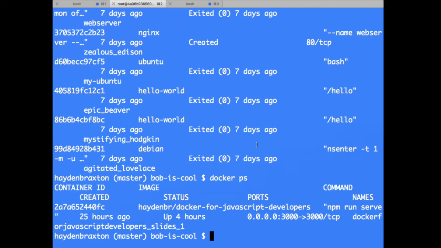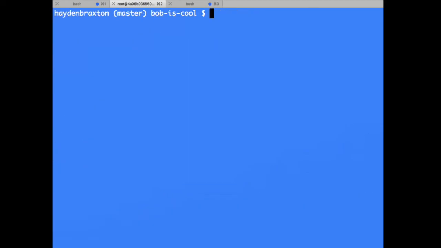All right, the next thing we'll get a little more advanced. I'm going to clear this out. So now let's do something a little more significant than just hello world and Ubuntu. So now we're going to do docker container run. And again, we're going to do the int flag so we can see what's going on. And this time, let's give it a name. We're actually going to create an Nginx container. If you're not familiar with Nginx, it's a web server kind of like Apache.